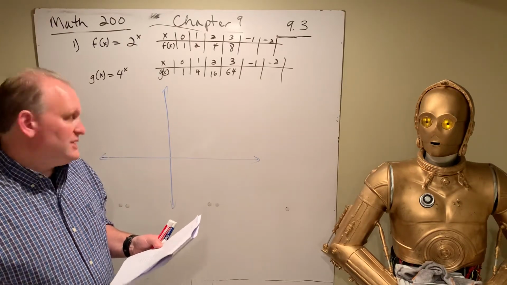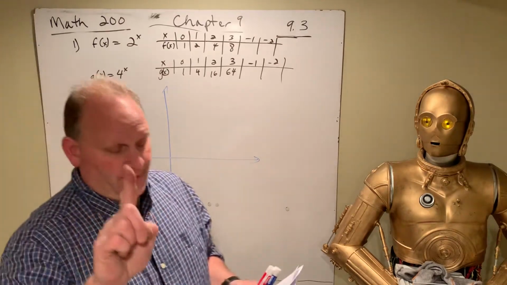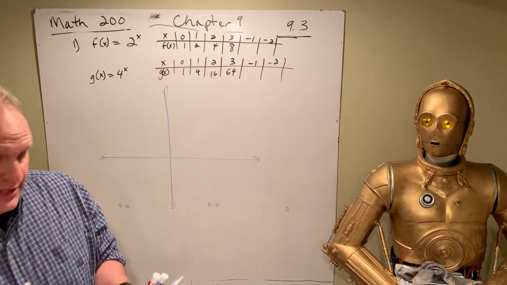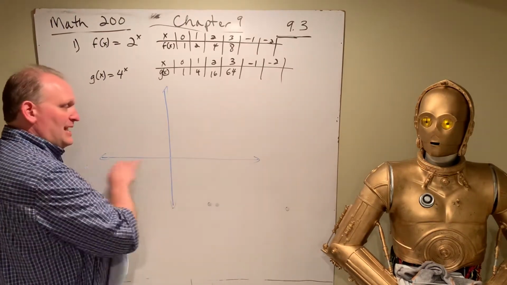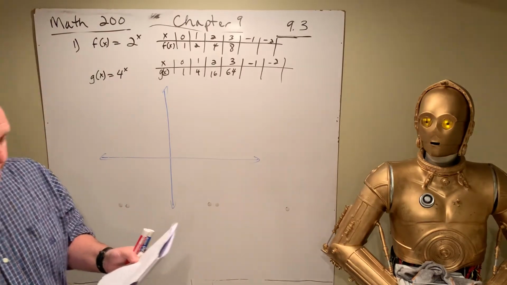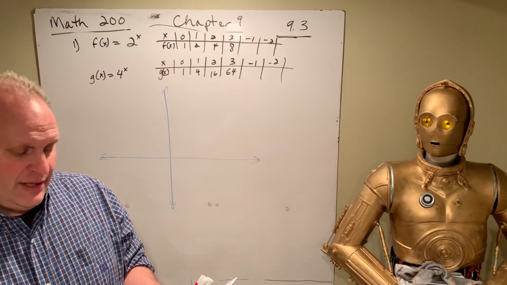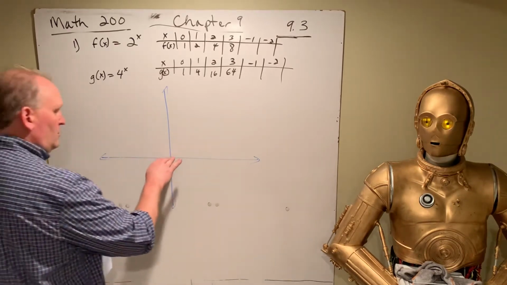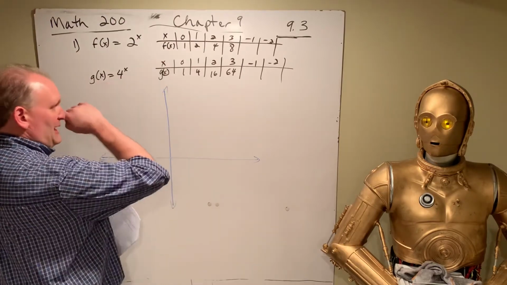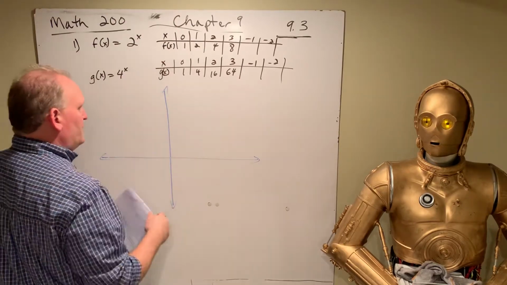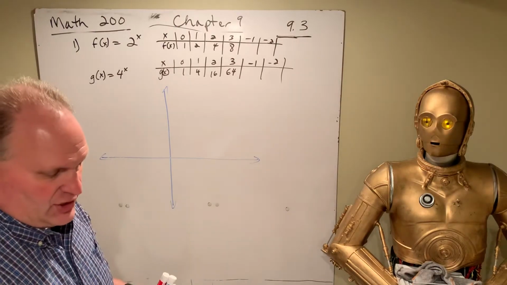The y-intercept will always be (0, 1). It's always going to go through y at 1, no matter what. If it's an exponential function, that happens. There is no x-intercept. It never crosses the x-axis. The domain is always all reals, negative infinity to infinity. And the range is always 0, not inclusive, to positive infinity, so greater than 0. All right? So those are always true of any exponential function.